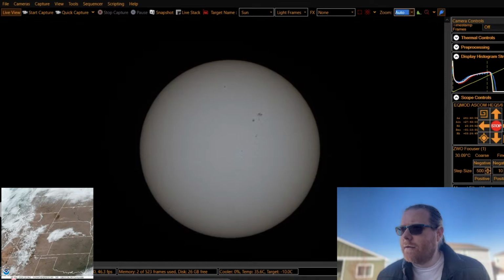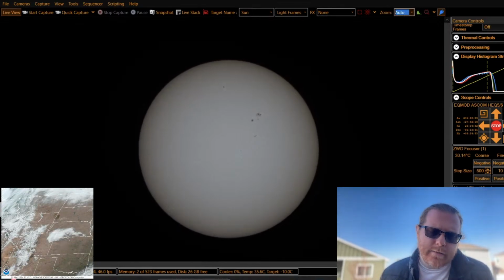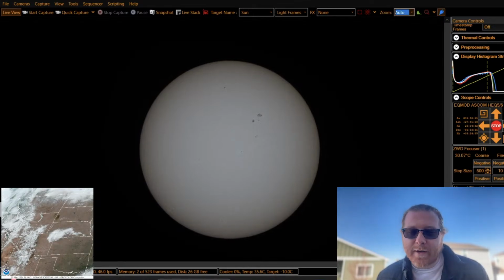We'll look at Casper Nebula, and then Pinwheel, and then finally the comet. Although I don't know, comet, I'll probably go to bed. I guess I could leave the stream running, and you can see me sleeping on the couch, I guess. I don't know how exciting that would be.